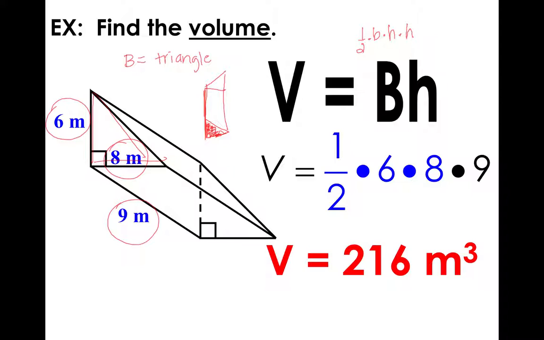Now remember, ladies and gentlemen, this is showing work. This is not elementary school. I trust that everybody in here can do 1 times 6 times 8 times 9 and then divide everything by 2. I understand that. So this part right here, let me circle it. This is what I mean when I say show work. If you can do this, then that means that this right here is easy. Let's look at the next example.